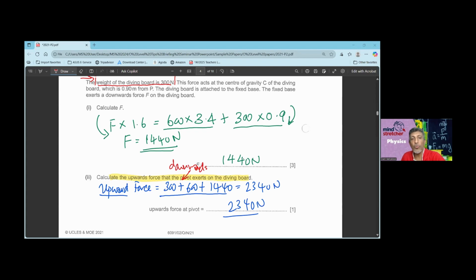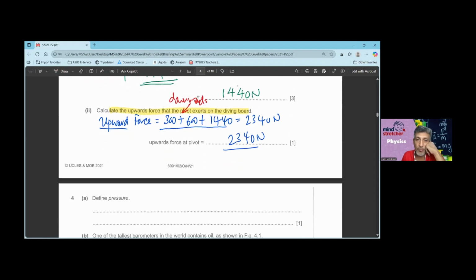Net force equals 0 means, for the question of dynamics, that the force to the right is balanced by the force to the left. Force acting vertically up must be equal to downwards. So it cancels out. That means there's no resultant force. That means all the forces acting to the right are cancelled by all the force to the left, and all force upwards is cancelled by all force downwards. So you make use of that to calculate it. That's what net force 0 means.